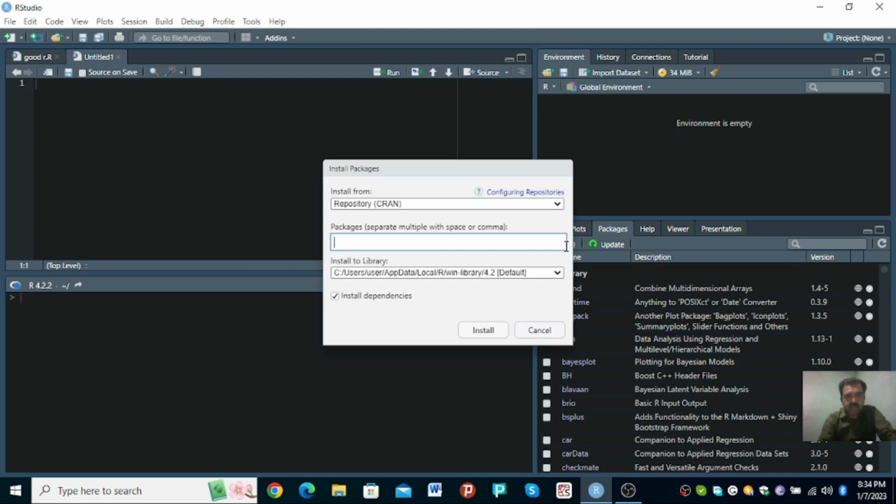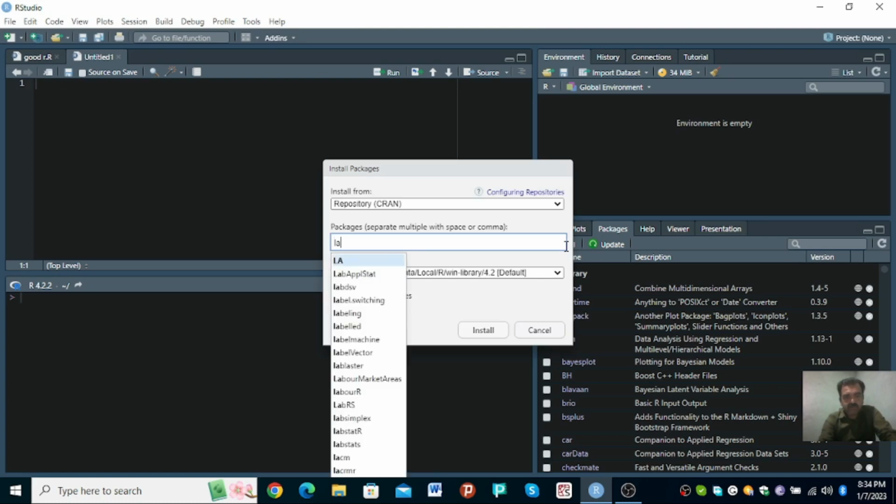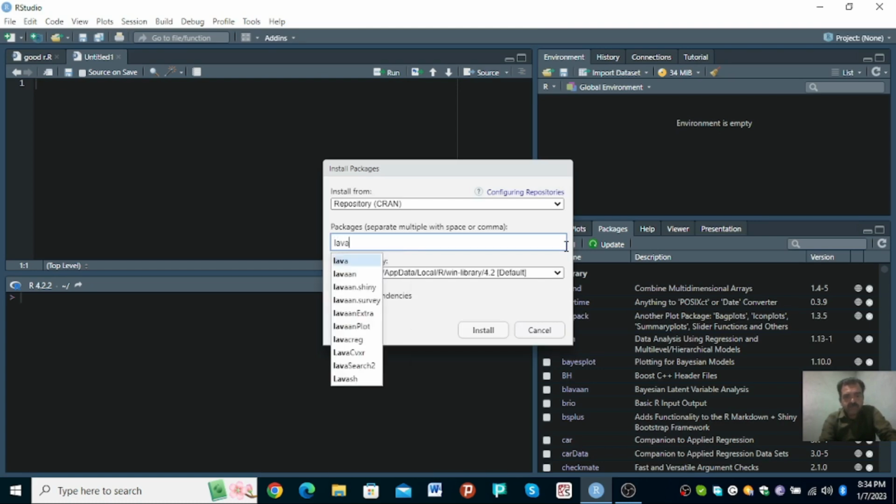One is the Lavaan library, you can see. From here you can select and install, but now I have already installed it, so I will not do that. You have to install packages once, then the software will work offline also.